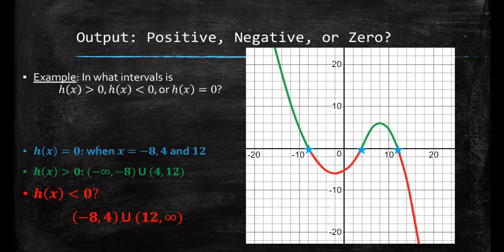Now, one thing I do want to point out is this new symbol that we probably haven't seen before, right? Which is this U you're seeing here. Basically, it looks like a U. It's how you join two intervals. So since there were 2 intervals that were positive and 2 intervals that were negative, you use this union symbol between intervals to show that both of those intervals are included. And you'll still want to make sure it's always your lowest interval, then your highest. Make sure these intervals go from left to right on a number line. Okay, so that's how you'll do more than one interval, is by just joining multiple intervals with what's called that union symbol.